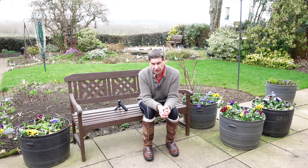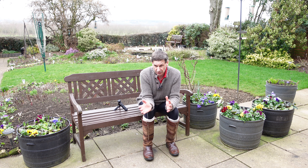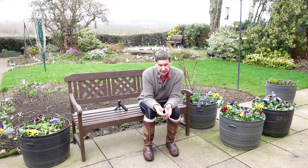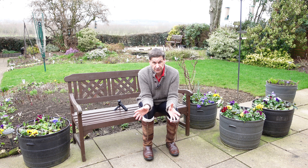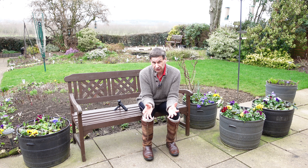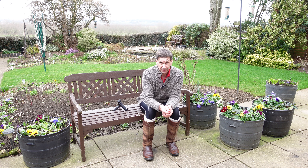Looking back on last year overall I was absolutely delighted with everything that I managed to grow. I had one or two things that didn't do quite as well as I expected, but I think that was basically down to the very hot summer we had. Some days it touched 41–42 degrees and it was a battle just to keep the tubs and things watered. Luckily we were never in a hosepipe ban situation here, which obviously makes a lot of difference.